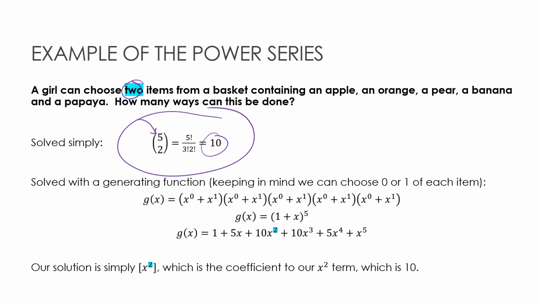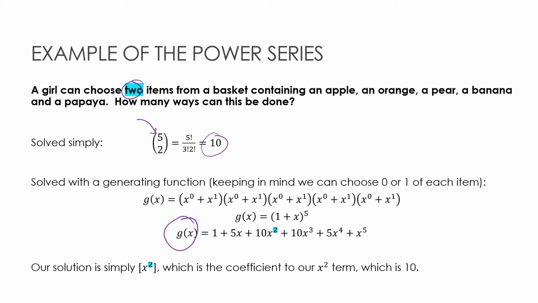If I had a generating function and I was doing this the brute force way, which means I don't know any of the identities yet, essentially I would start by distributing, and I would keep doing that for x^0, and I would do that for x^1, etc. And I would continue and continue and continue. Now, I'm not going to bore you with all of that math, because if you're in combinatorics, you know how to multiply things. This is what I come up with when I multiply everything out. And again, you can use Pascal's triangle to help you with that, or brute force.